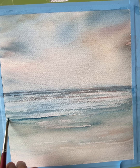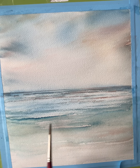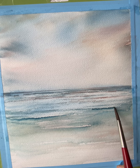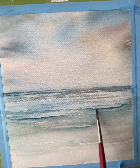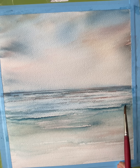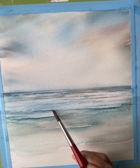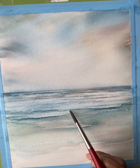Again, that's just a mixture of Prussian blue and cadmium red light. Different values of the same colors. The titanium buff I've actually used only at the end of the painting, the bottom half of the painting, to suggest different sand that's not quite wet. Just adding some definition to those waves.